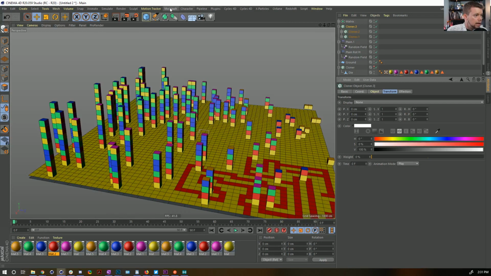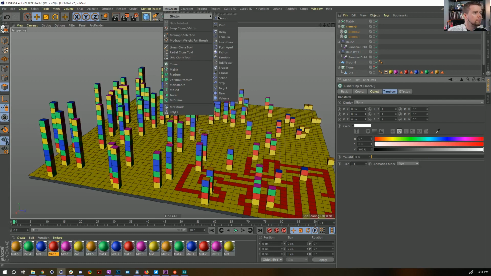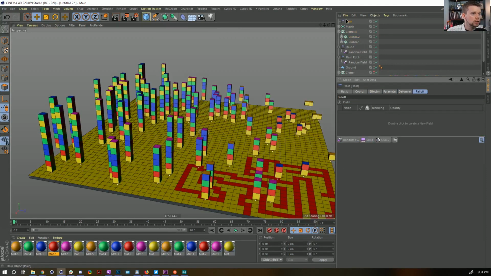Let's go ahead and add in a new plane effector. Man, do you know that originally MoGraph did not have any plane effectors? They were like, why would anybody need a plane effector? And now it's all we use. We used to have to use a shader effector with nothing fed in, or a white color fed in, or you could possibly use a random effector with zero randomness. But yeah, it used to be weird.